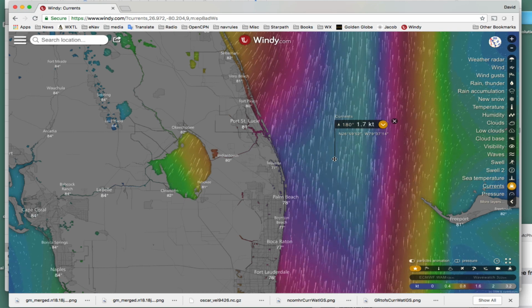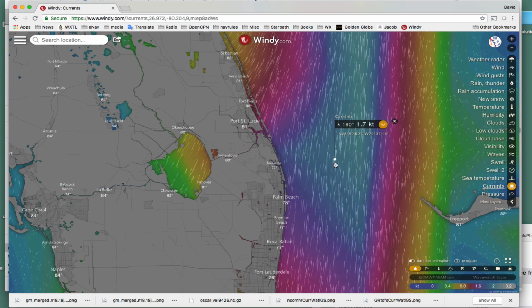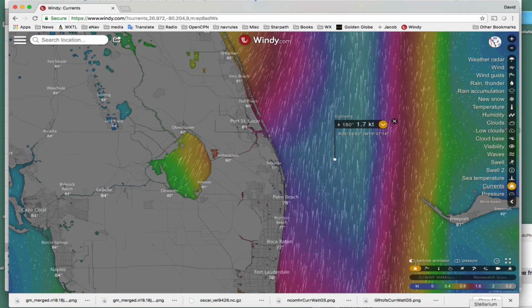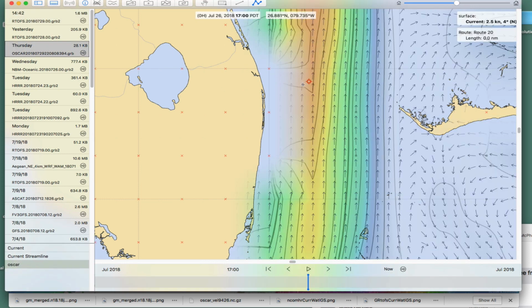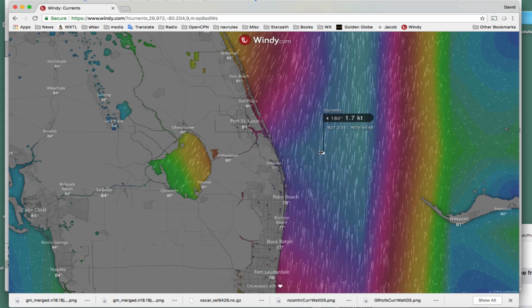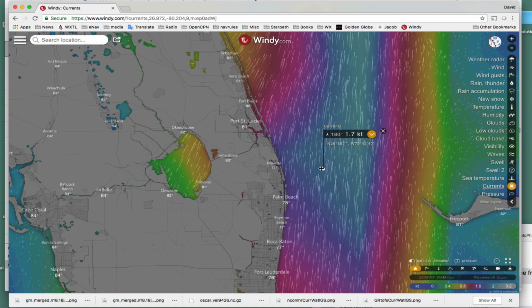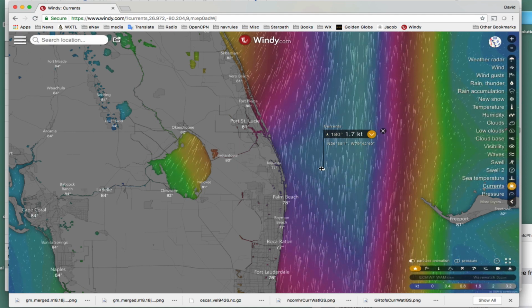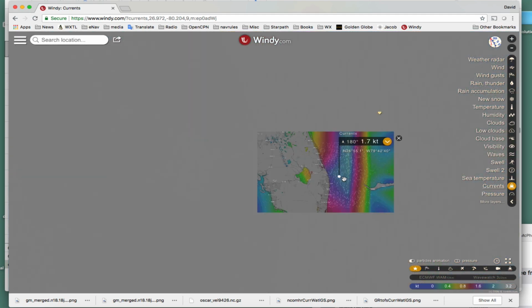And it's not so obvious, because these currents are even lower than the OSCAR currents. The OSCAR current at that place was about 2.6, and RTOFS was 3.6. And then you come to Windy, and now you're all the way down to 1.7, 1.8. So it's even lower than the OSCAR forecast, which suggests maybe something not OSCAR.